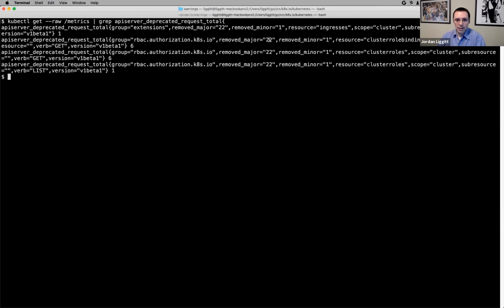One of the dimensions we can add to that is the major-minor version where the deprecated API is being removed.